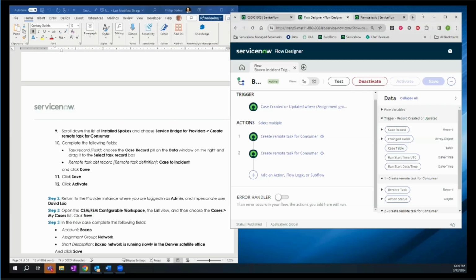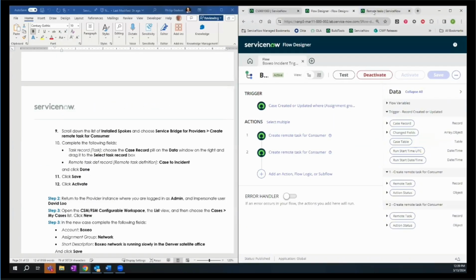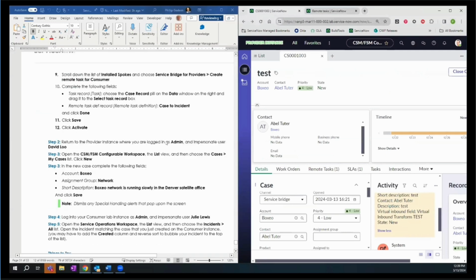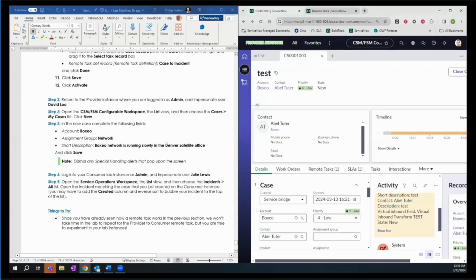Okay. And then once that trigger is in place, then we'll go back and demonstrate.